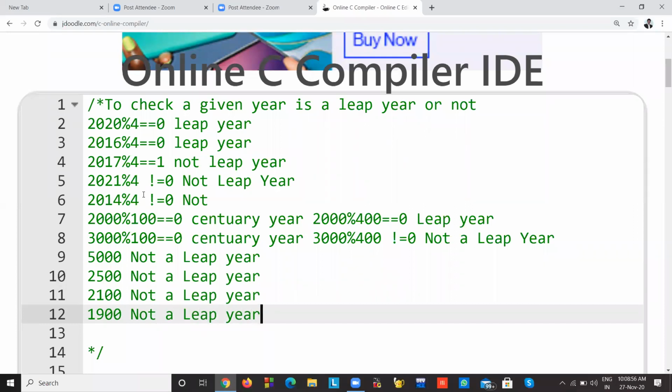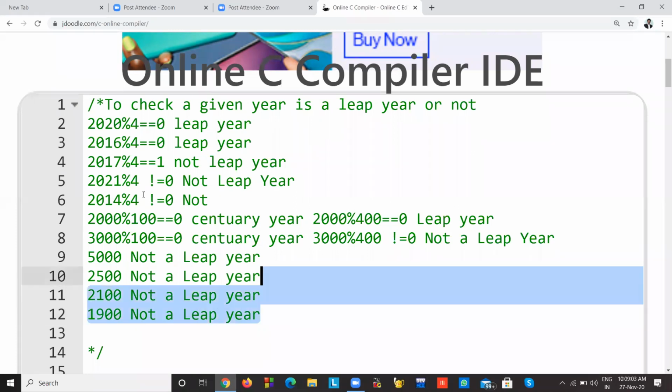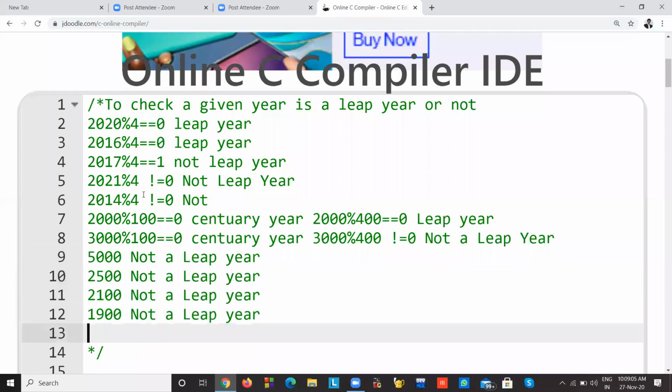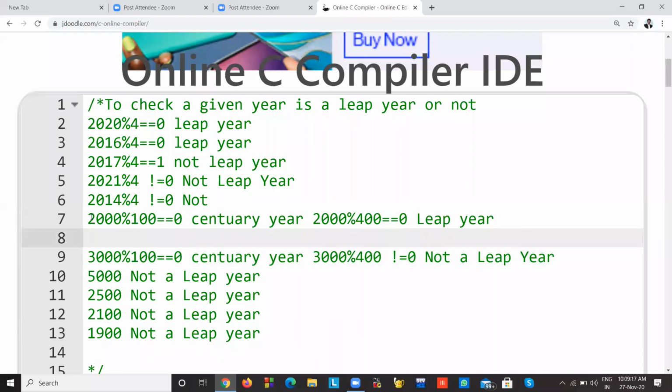A small hint here: for every 400 years we will get a century leap year. So here we have one century leap year. 2000 is a century leap year. Therefore the next century leap year is 2000 plus 400, 2400, is a leap year. Let's add another 400, so therefore 2800 is a leap year. Add another 400, so what will it become? 3200. Yes, it is a leap year.